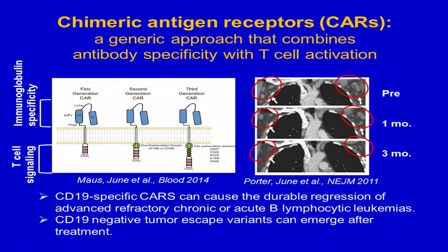He showed in preclinical models that you could take the extracellular domain of an antibody, which has very high specificity, and you could merge it with the signaling domain of a T-cell receptor. And so in essence, you had a product which, on the one hand, had properties of immunoglobulins, on the other hand, had the function of T-cells. It should be the best of both worlds. Now, it took all this time since 1989 for the technology, for the science, to catch up with the ideas.